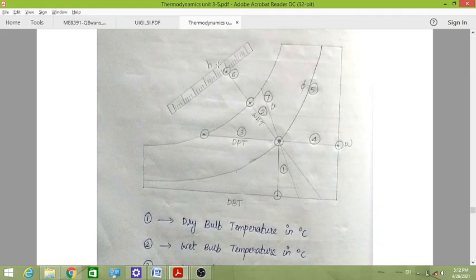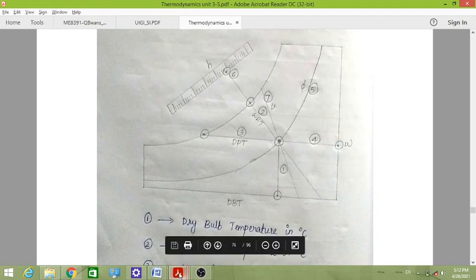If the slant line touches here, it is for enthalpy. If the slant line touches here, it is for WBT, and we will understand when we show the psychrometry chart. And we have specific volume lines, another slant line which is more slant compared to WBT, and there are curves parallel to the last curve. It is denoted by phi or RH, that is called relative humidity. So we will see the chart to understand better.